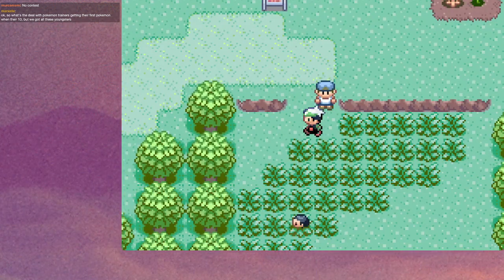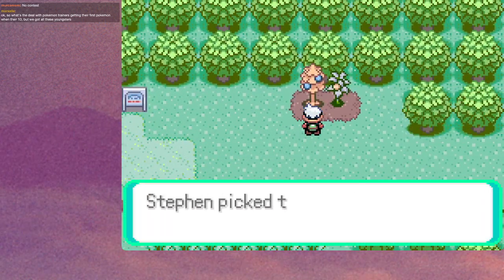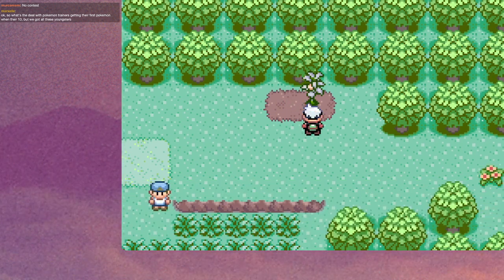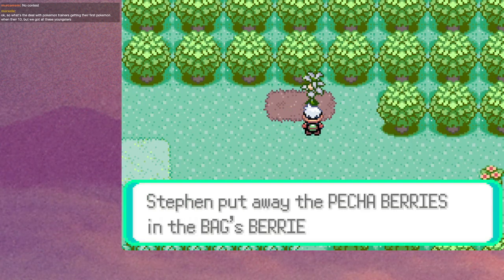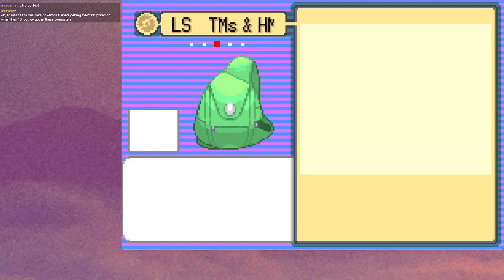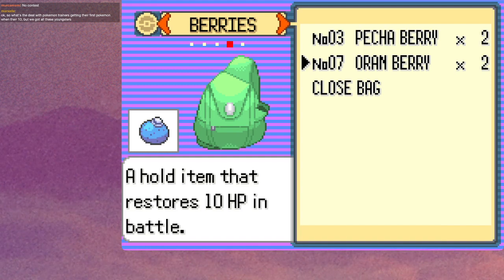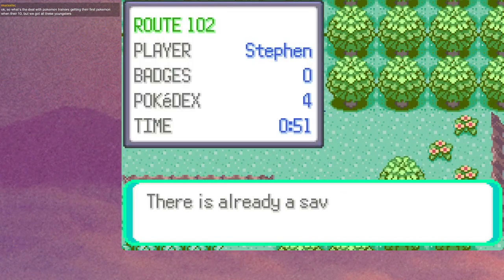I haven't won once yet. Oh, I'm sorry, man. Berries. Yes. Very cool. Okay. Let's actually see what those berries do. Heal is poisoning in battle. I might save these before, like, a boss battle, I think. That just feels correct.